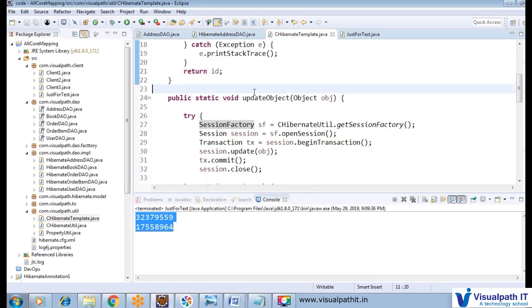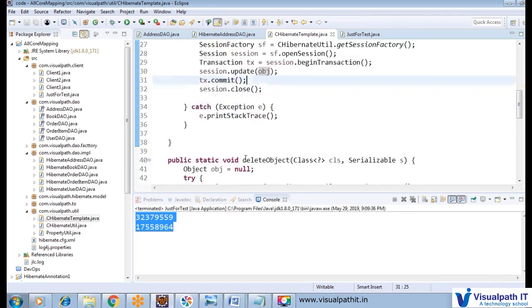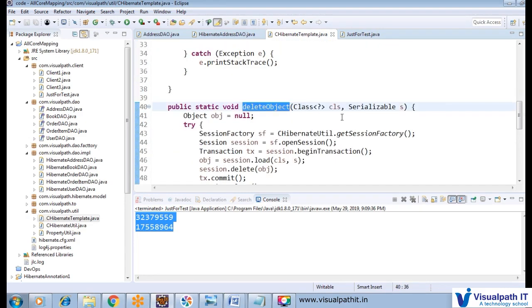Let's see how we do the update. For update, we create a session factory and get a session, and then we just call session dot update, and after that commit. And how will we delete the object? We are deleting a particular class, so we pass which class object we would like to delete.